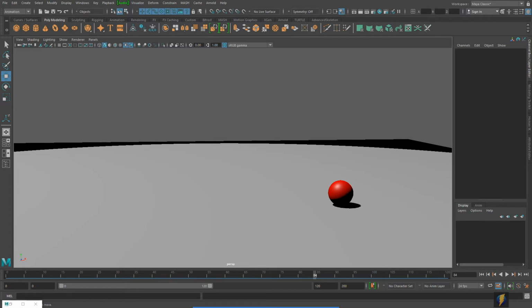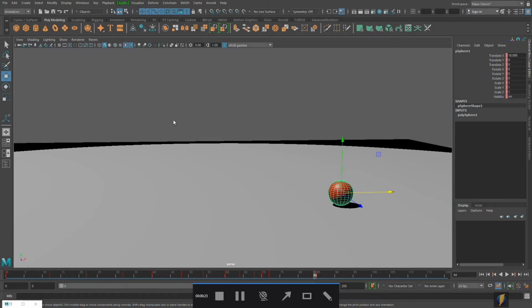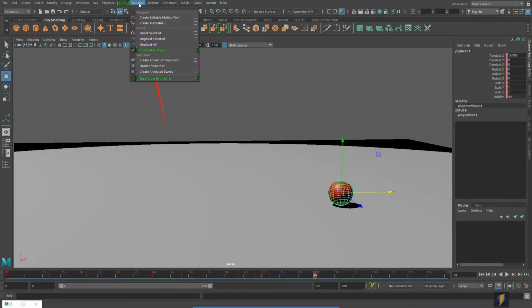A very useful tool for taking a look at this bouncing ball as I adjust and refine my animation can be found here under Visualize. I'm going to select the ball and then I will go to Visualize, Create Editable Motion Trail.